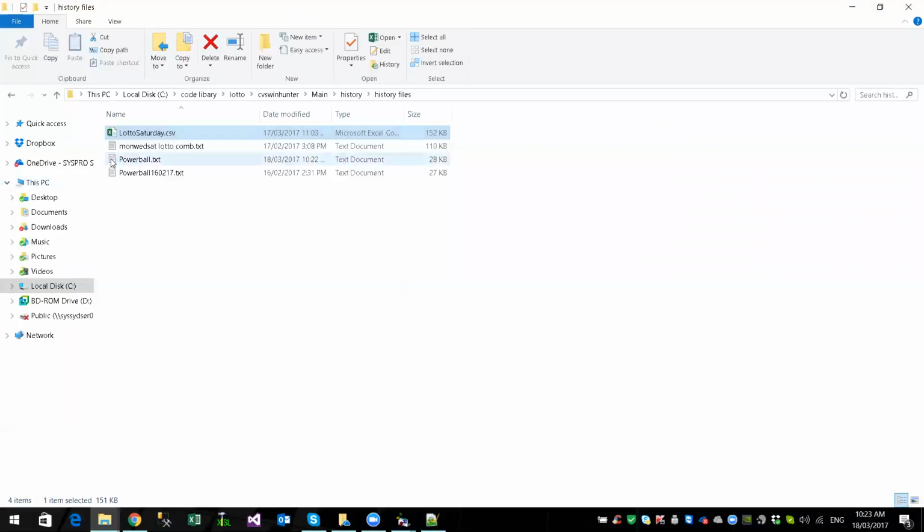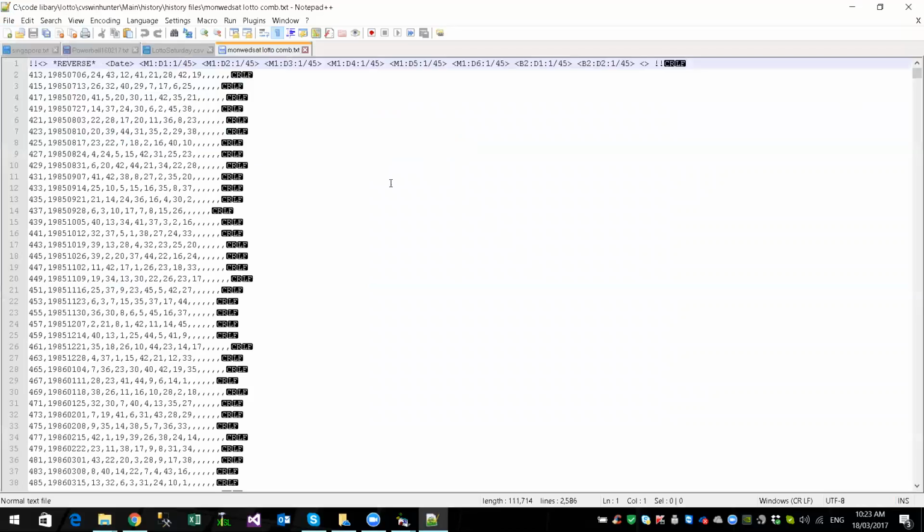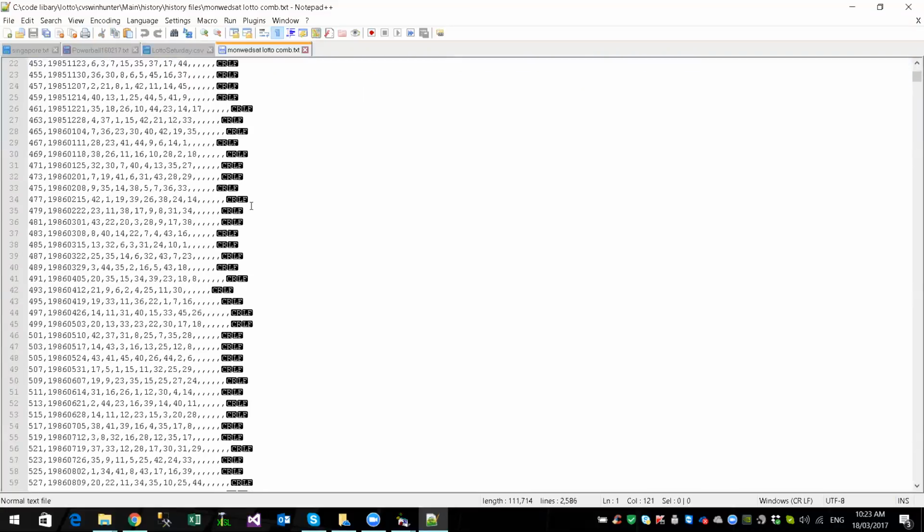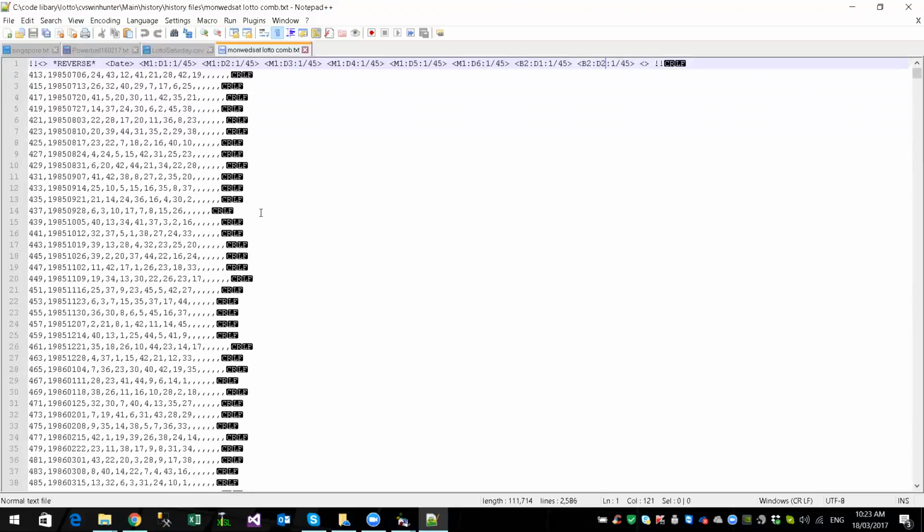So what we'll do there is also use the reverse. You have machine 1, draw 1 to draw 6, with a 1 to 45 on each one, and then your bonus ball, which is B2, with draw 1 and draw 2, and that's also 1 to 45. And then WinHunter will know how to draw that.